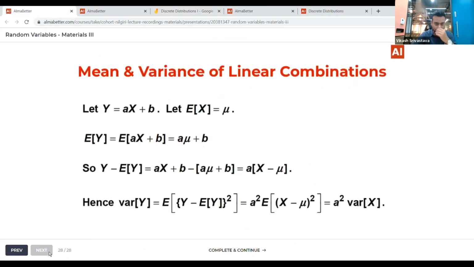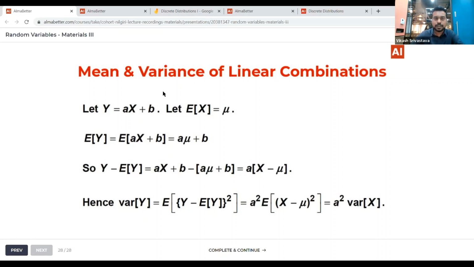So now, linear combination of random variables. This is pretty straightforward. I can spend a few minutes on this, and then we can move on to the lecture for today, which is discrete distributions, right? So let us imagine that x is a continuous random variable. Of course, the same thing will also apply for a discrete random variable, but here I am just taking an example of how to understand or calculate the mean and variance of linear combinations of random variables.